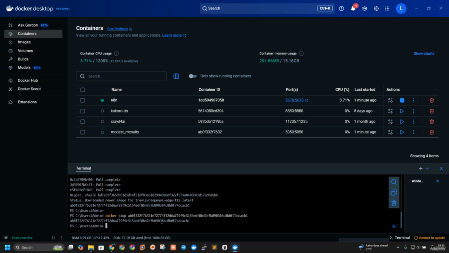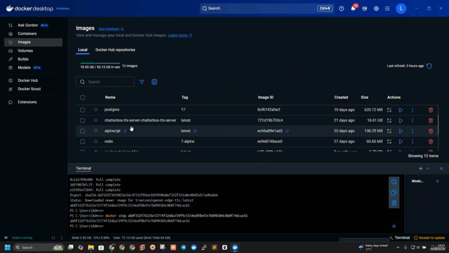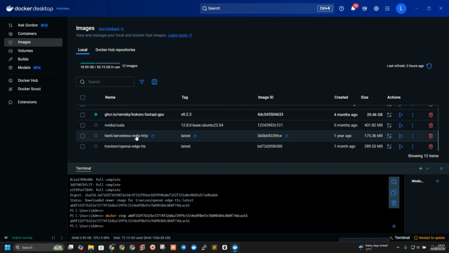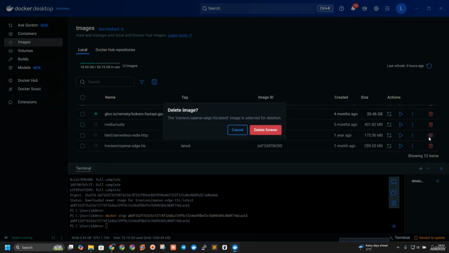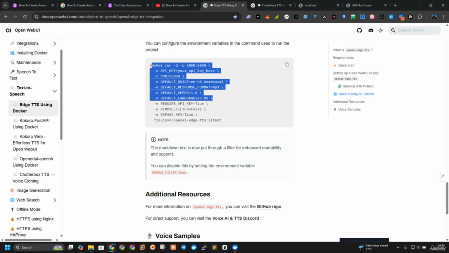So we are done now. Now we are going to delete it. Now we are going to go to the image to delete the image too. Search for, this is it. So the reason why I asked for us to use this, I'll show you now. Now let us go to the terminal again.